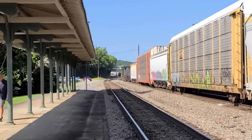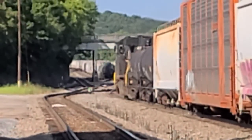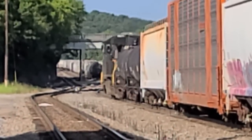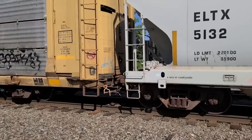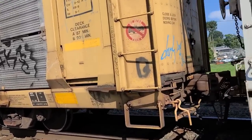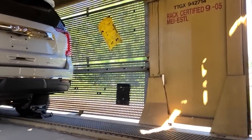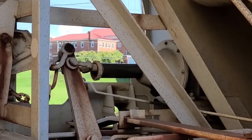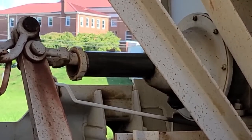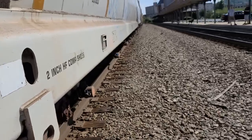Let's look up there again and see. Oh, he's getting out and probably hitting that second switch to go into track 4 or 5. See if we can show you the vehicles in here. You see them a little bit. See the brake piston sticking out. So the brakes are on right now. That's the only time I'll ever cross a coupler, if that piston's sticking out, because I know the brakes are set.